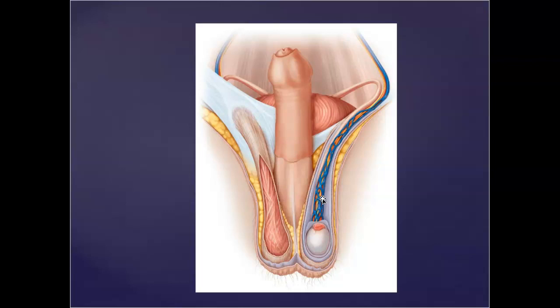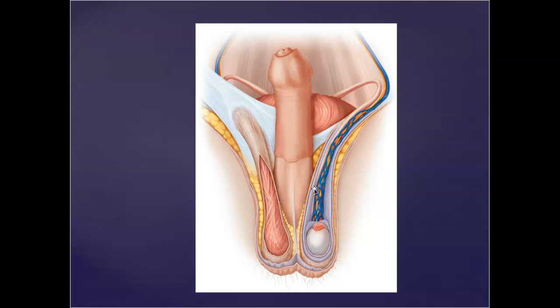Another way is through a hydrocele. As the testes descend through the spermatic cord, there's a space formed. You can kind of see this space formed up here called the processus vaginalis. If this remains patent, and fluid collects in there, that can also put pressure on the testicular artery and limit the blood flow to the testes. So a couple of interesting ways that this could lead to a pathology if there's hydrocele or varicosities.